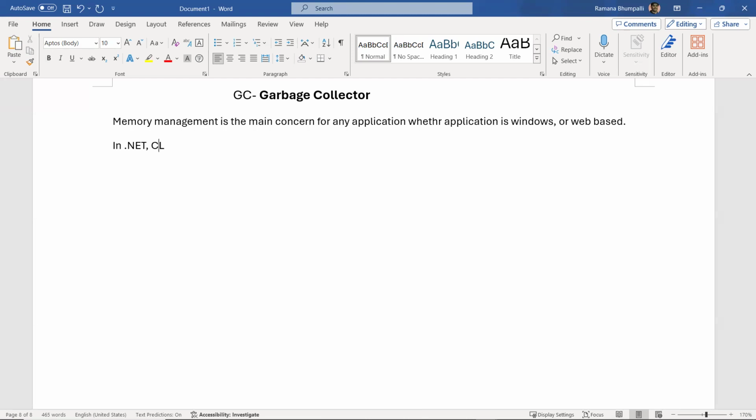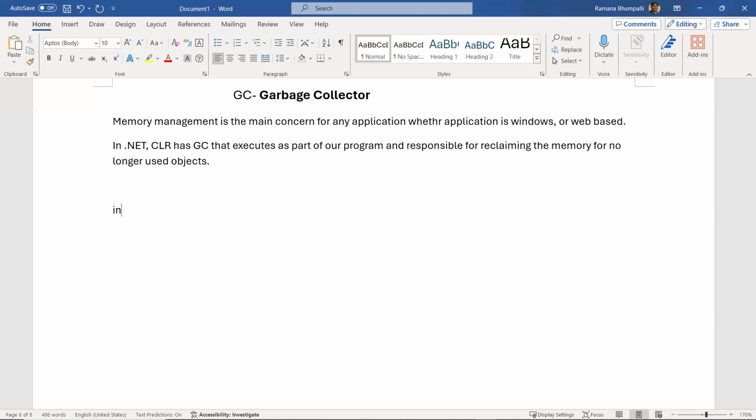In .NET, CLR has the GC, garbage collector, that executes as part of our program and is responsible for reclaiming the memory for no longer used objects.